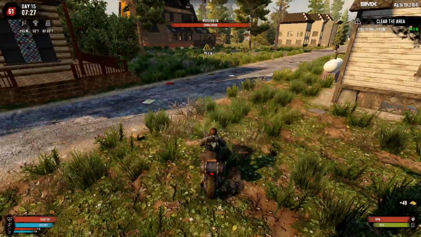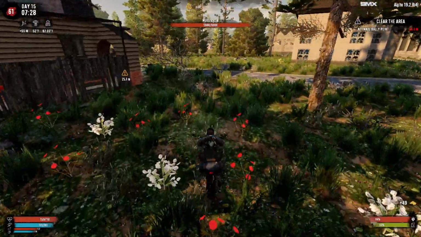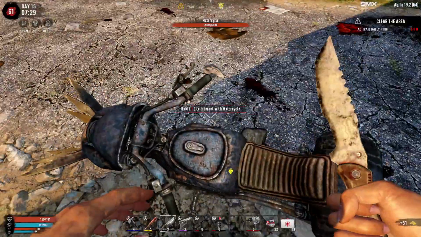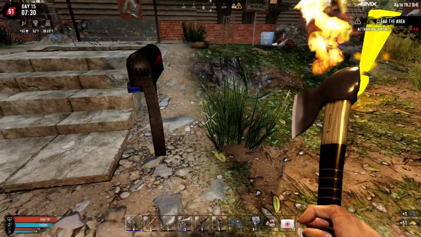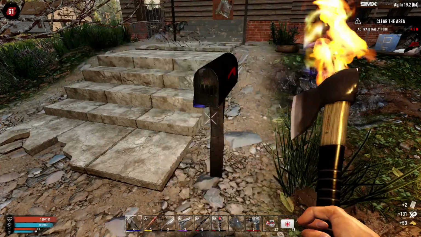Get over here to this tier 2 quest. Knock it out of the ballpark, and then we'll... I always pick up the bike, by the way. Okay, so anything in the mailbox? Ooh, shotgun choke mod schematic. Nice.